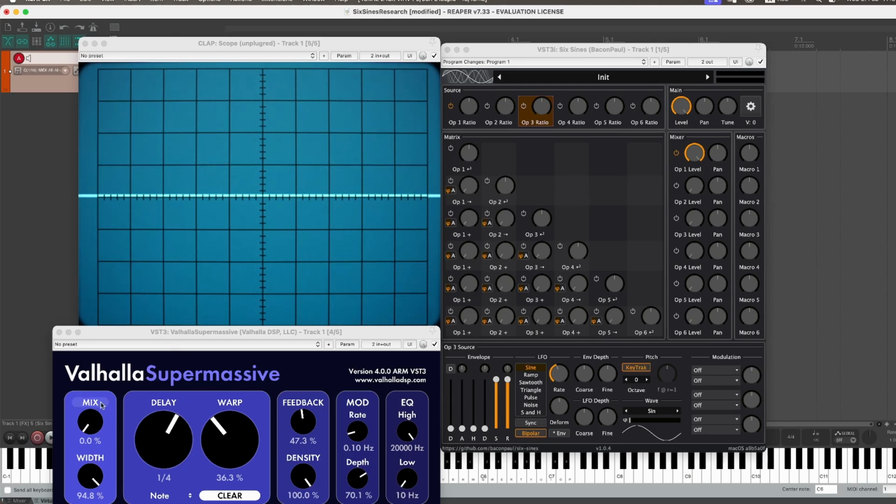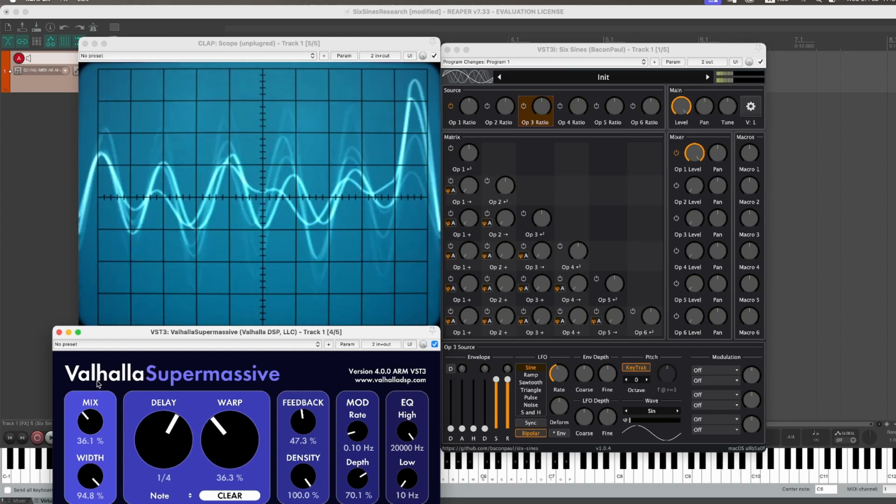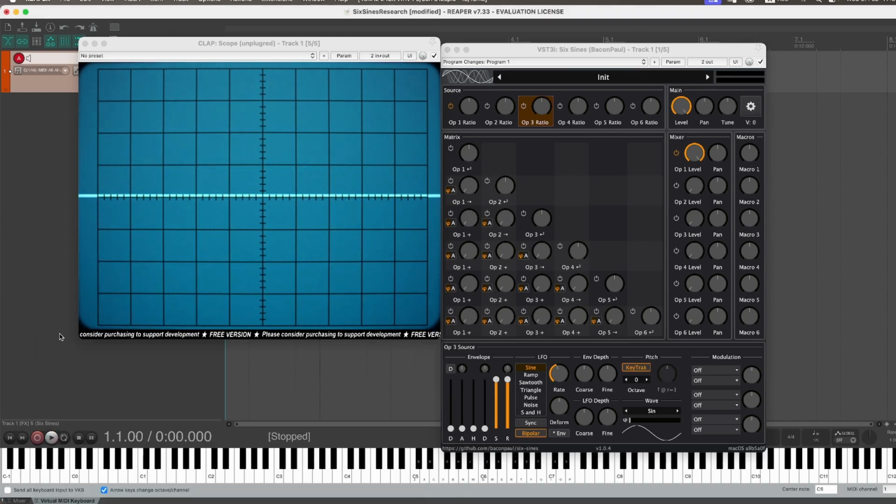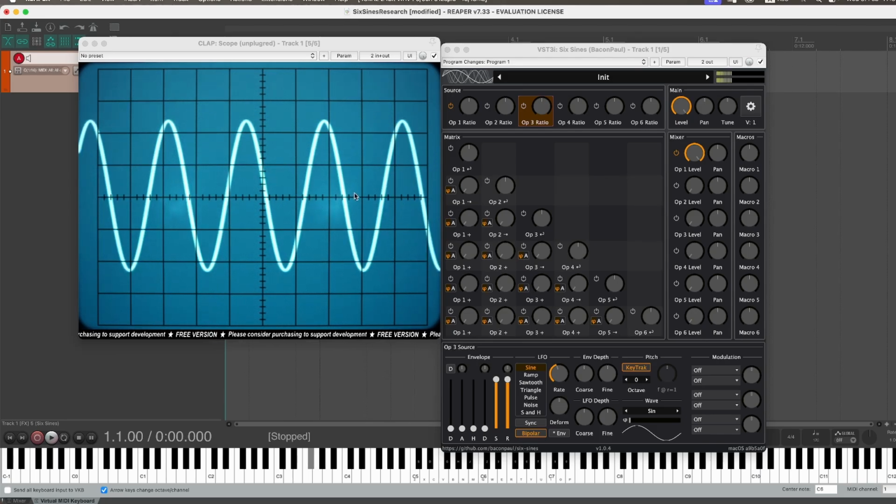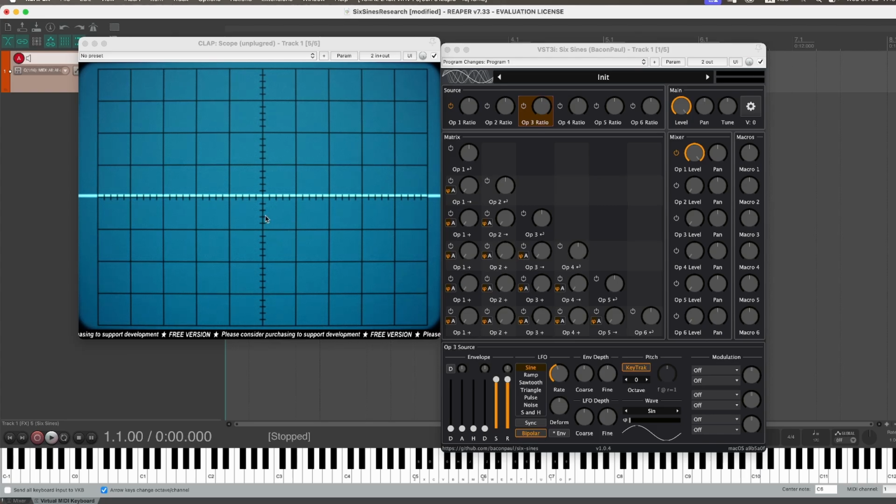And first of all, here in the beginning, I had supermassive on because it sounds fun. Well, but we don't need this anymore, and instead I'm going to reveal to you that I'm using the free version of Scope. That's a nice little oscilloscope that keeps the signal very stable. So we have a nice way of looking at the waveform. The other two oscilloscopes I have are also very good, but sometimes they bounce around a bit. This one I like, and it looks nice. It's snazzy. Anyhow, so now let's start with doing amplitude modulation.